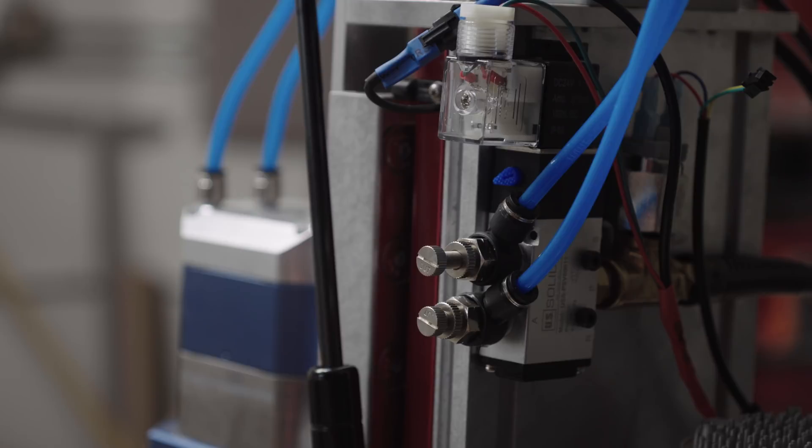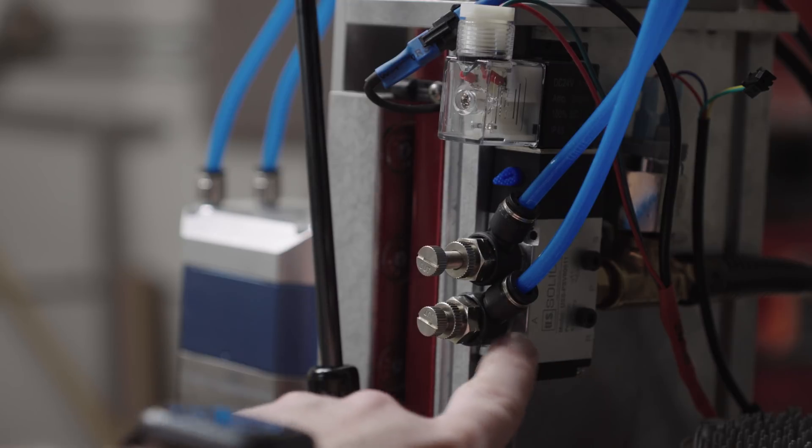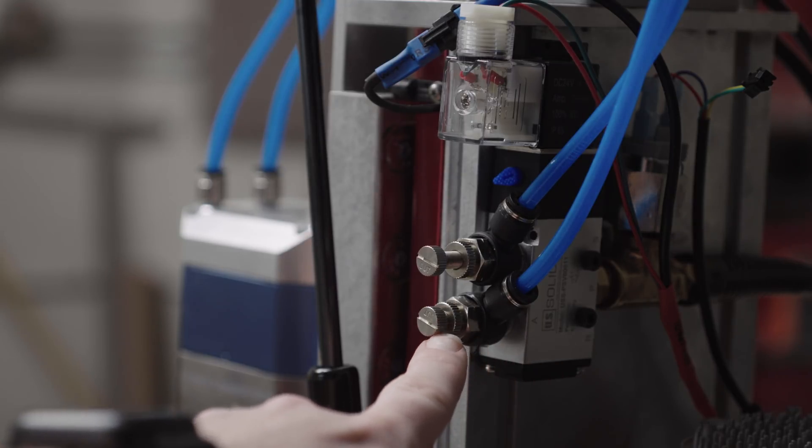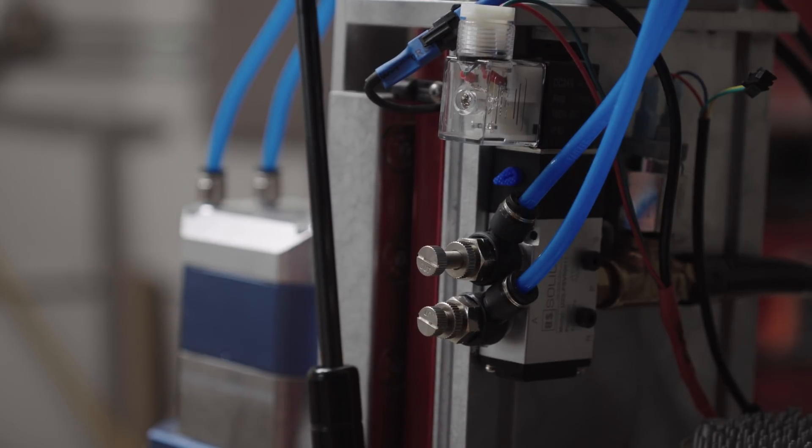What we have is a solenoid and then a sensor and then the feed of the air. The reason we're using a solenoid that has an A and a B is because at all times we're supposed to put about 40 pounds of pressure into the power drawbar to give it some positive pressure. The goal there is to keep dust and other things from getting into the power drawbar, so there's always a constant pressure. It also probably works as cooling as well, so air is constantly going through the spindle to add a little more air cooling.